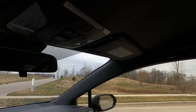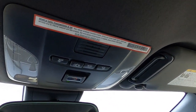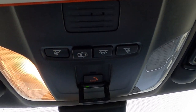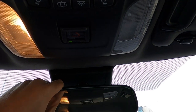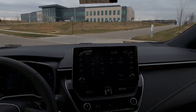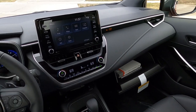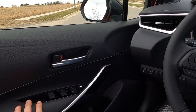Turning up to the roof, we do have dual visors with extensions and lighted vanity mirrors. Overhead dome lights and Safety Connect right there — push that button and it'll get you the help you need out on the road. This is a standard day/night mirror, and it does not have a HomeLink system — not even available on the Corolla Hatchback at all. That's a quick look at the front driver's compartment.